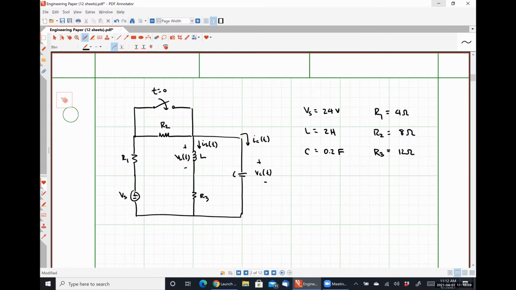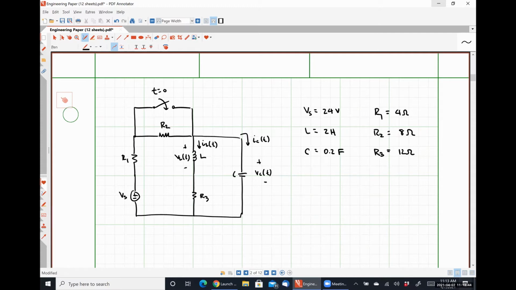So in series RLC circuits, everything had the same current flowing through it. In parallel RLC circuits, everything had the same voltage drop over it. That is no longer the case. So we need to keep track of four pieces of information now at an absolute minimum. So my goal over the next several minutes will be to develop a second order differential equation involving either the capacitor current, the capacitor voltage, or the inductor current. It doesn't matter which one I wind up getting a differential equation for, because they will all have the exact same natural response, meaning I should get the same differential equation whichever path I choose, all right?